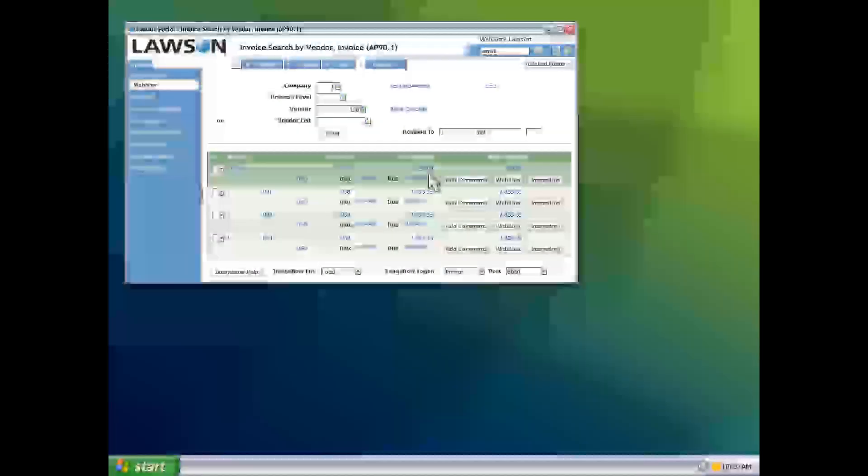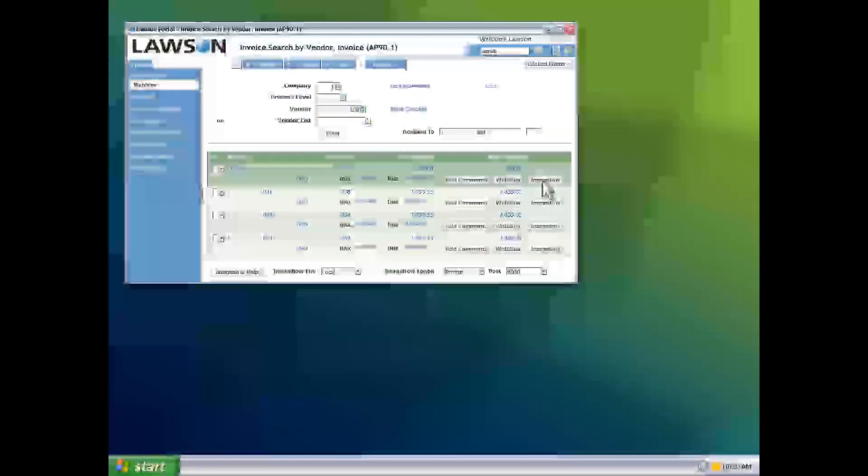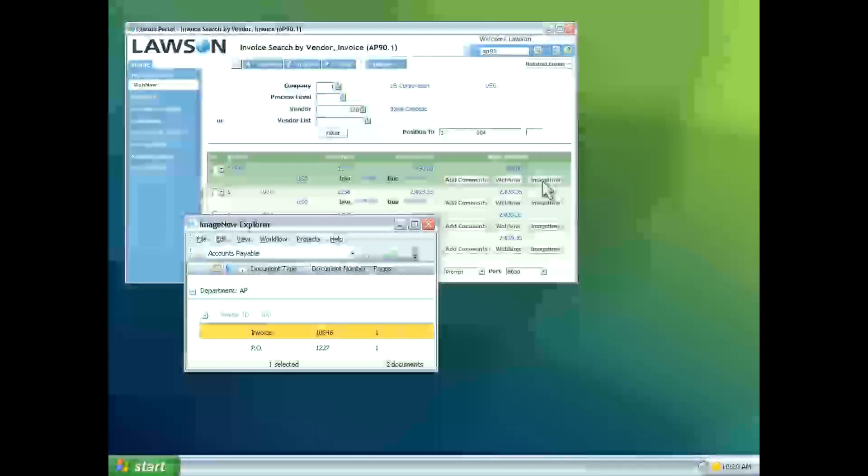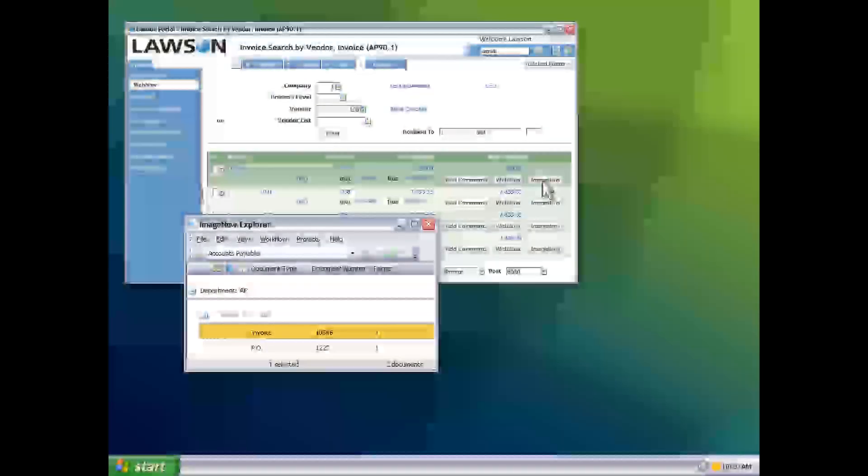Here's another quick example using Lawson and thinking about vendor and invoice information. This is the system that a majority of accounting professionals are going to be in throughout the day. When they want to view content related to it, being able to enable that directly from Lawson or PeopleSoft allows them to stay within the processes they're used to today. If I'm accustomed to going into Lawson to find the information I need, this really doesn't change my process — it simply enables that process by also providing the documentation that supports what I'm looking at. Opening that invoice, I also have the PO here, so if I need to do some cross-checking or matching, I'm able to do that right here. You can share this access so that multiple individuals — the manager and the accounting professional — have access to view it and take action as quickly as possible.